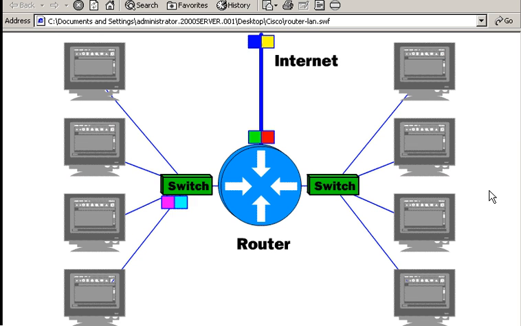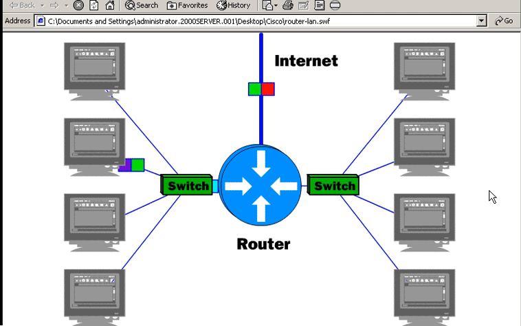Now let's talk about the specific benefits of segmenting with a router and why we do it. We get the reduced size of broadcast domains. Routers block broadcasts unless specifically instructed to forward them. We also get smaller networks. Routers create smaller networks as opposed to dividing a large network into smaller pieces of itself. We also get flexible addressing. Routers segment a network by using logical rather than physical addressing. For example, a bridge uses a MAC or physical address to make its addressing decisions, whereas a router uses a logical or IP address.